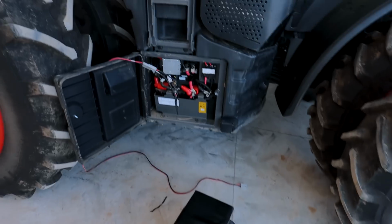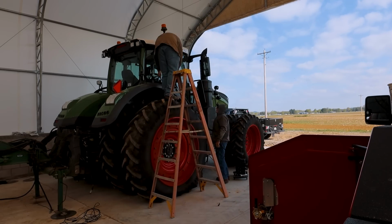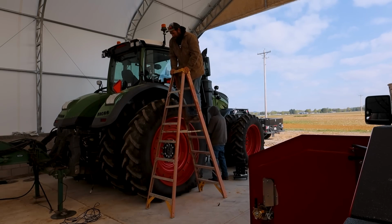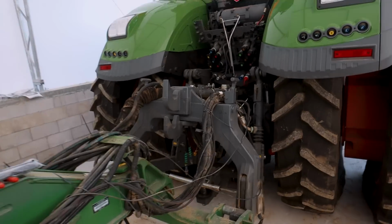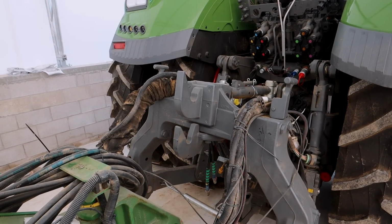Today we are hooking up the corn planter and the bean planter with the forecast coming. Got a few days before it rains, and it's going to rain for several days, it sounds like. So we got a couple wires to put in this tractor to run part of the planter. Now we got to figure out this mess of wires, connectors, hydraulic lines. There's a lot going on here. There's a lot to the planter.